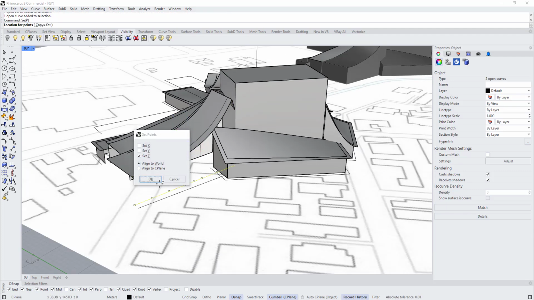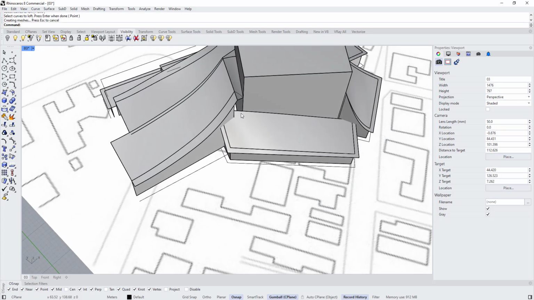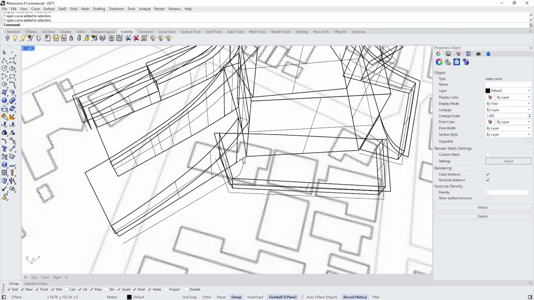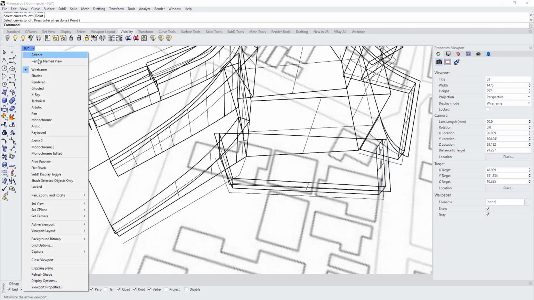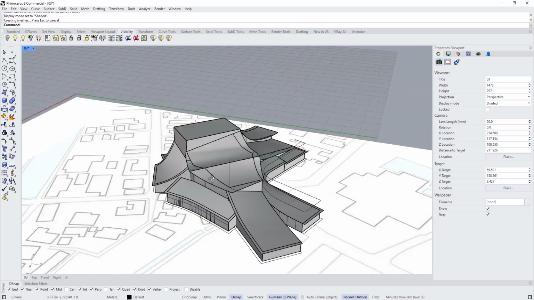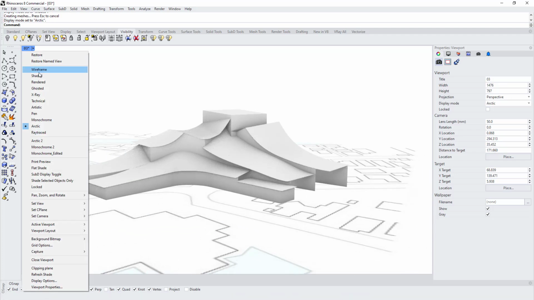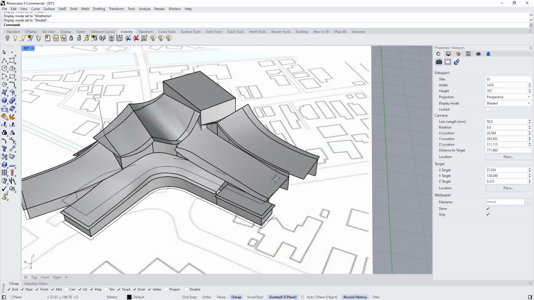And set point Z, choose copy yes, and create a loft. So right click. Loft here, right click. Okay. Here we go. You can keep creating walls, maybe another one here.